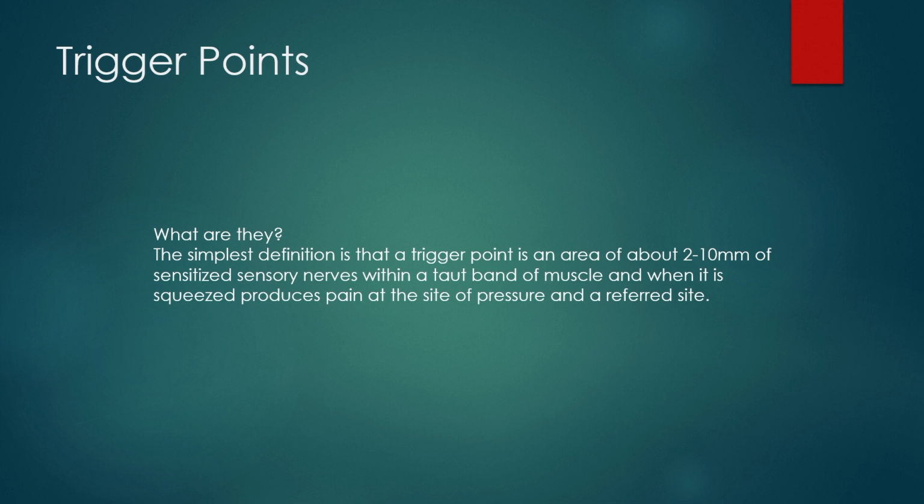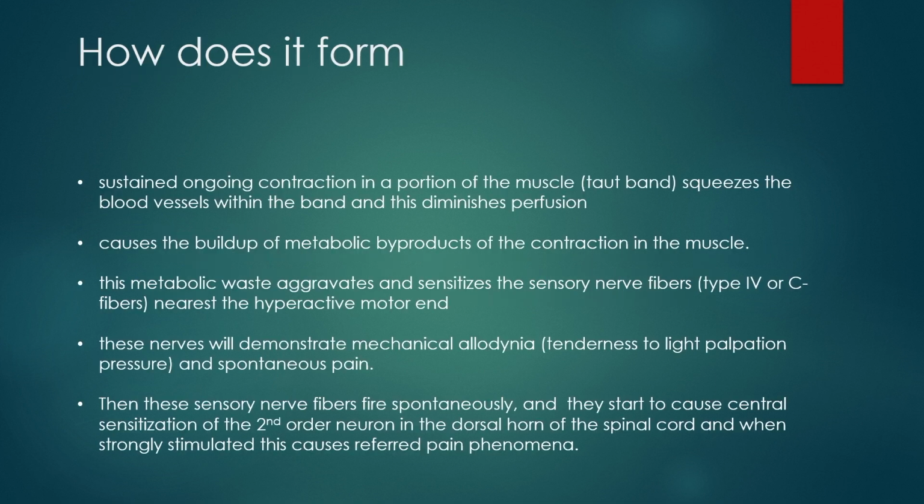Now, for it to be a trigger point with referral, what you're looking at is there's pain in the place that you're pushing, but there's also pain somewhere else. And it may look like a totally different area. So I'll explain a little bit more about why that's the case. Now, what we haven't talked about is how they form. So, to put it simply, basically you're contracting your muscles.